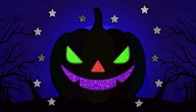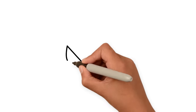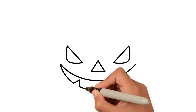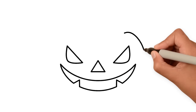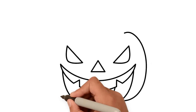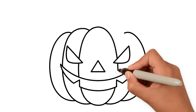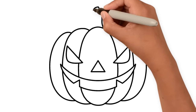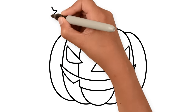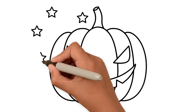Ooh, it's a spooky Halloween pumpkin! Let's learn how to draw it. A nose, the eyes, and a big grin. And now let's draw the pumpkin. Just like that. And lastly, the stem. Why don't we draw some stars around the pumpkin? Just keep going. All around. It looks so good.